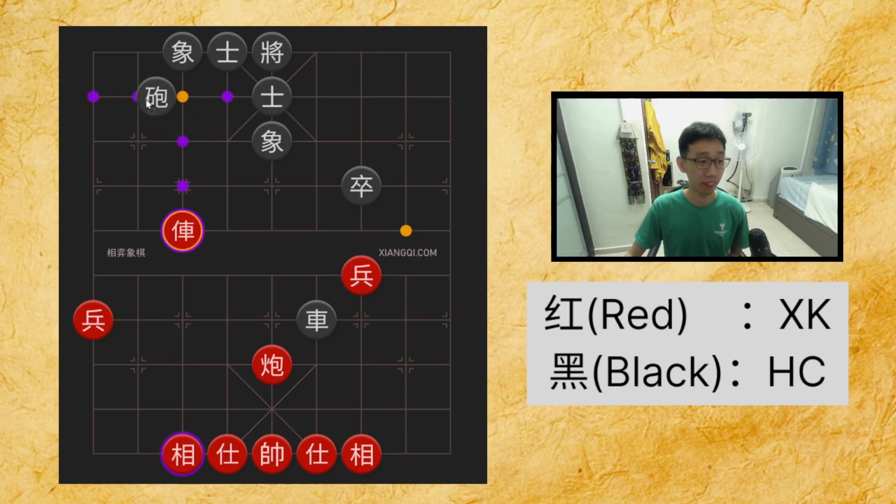His cannon can't take the elephant, right? Otherwise I take it for free. Move away, I take the elephant for free. And now my pieces will wreak havoc in this game. Now there's no Xunhe elephant anymore. This elephant is now free. So this is what happened in the game.